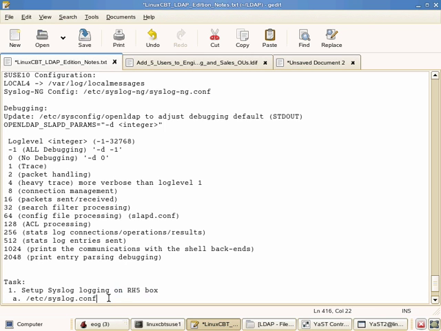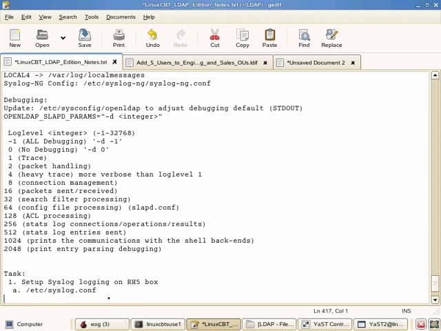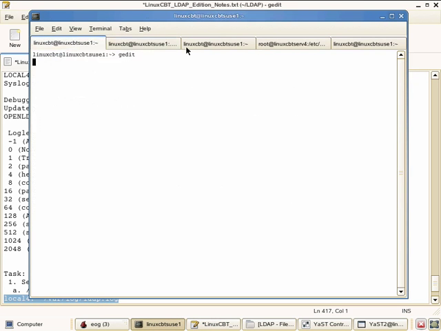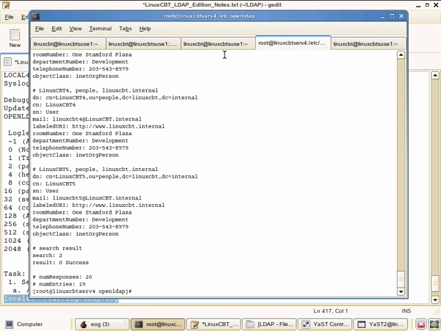So we'll update this file to resemble the following: local 4 star, so facility local 4, all messages at local 4 to be sent to /var/log/ldap.log. And we can set up log rotation so that the file is rotated when a certain threshold is met.